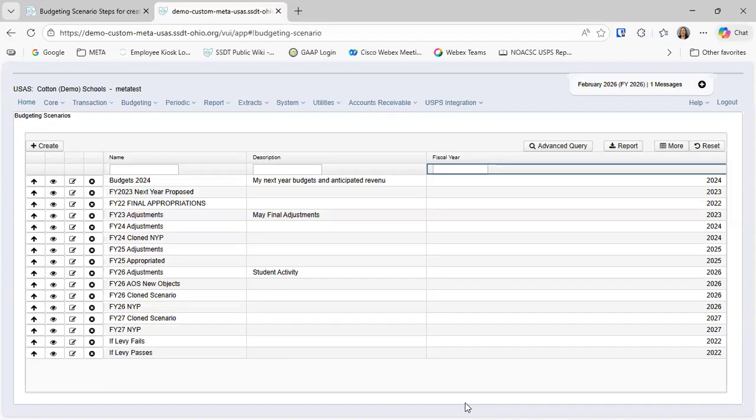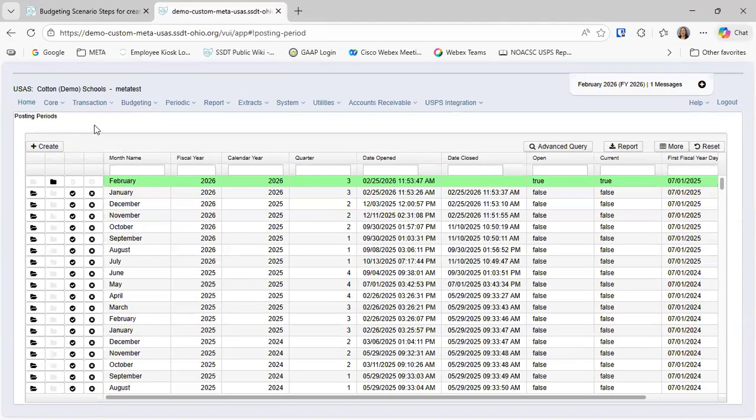I will show you. I'm going to do it in this year. I'm working in February 2026, like probably most of you are. But I do want to show you. I'm going to go to core, posting periods. You can see February 2026 is current. It's green, and over in my open column, it's true for open.